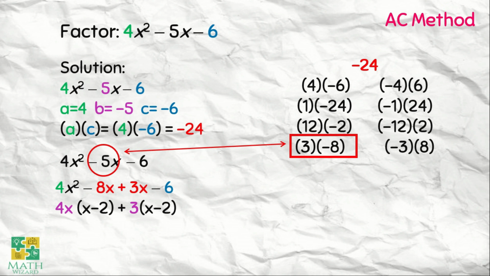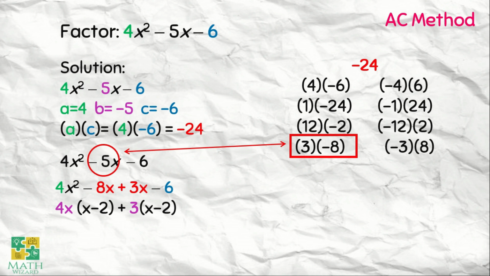To check, ang gagawin mo, you multiply lang them or you distribute. 4x times x, 4x squared ba? 4x times negative 2, negative 8x ba? Ganun lang yung pag-check. 3 times x, 3x ba? 3 times negative 2, negative 6 ba? So, for us to check kung tama yung sagot nyo, ganun lang yung gagawin nyo. You're going to distribute the number. So, kung tama yung result, then tama yung process na ginagawa natin.